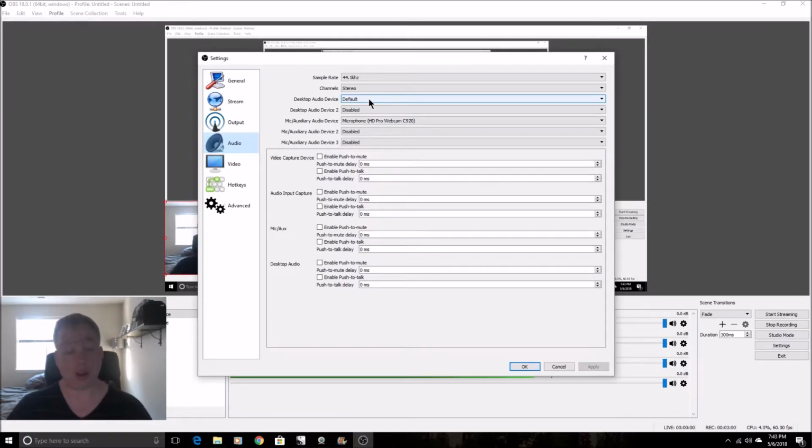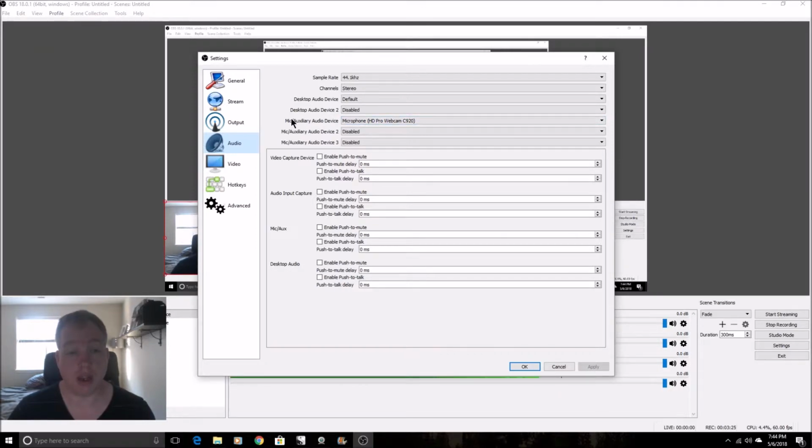Not the audio coming from your speakers, but it redirects the audio that you're hearing from your speakers through the software as though you're listening to it through your speakers. So you definitely want to have that enabled if you want sounds within your system to be captured. Desktop audio device 2 can just be disabled.